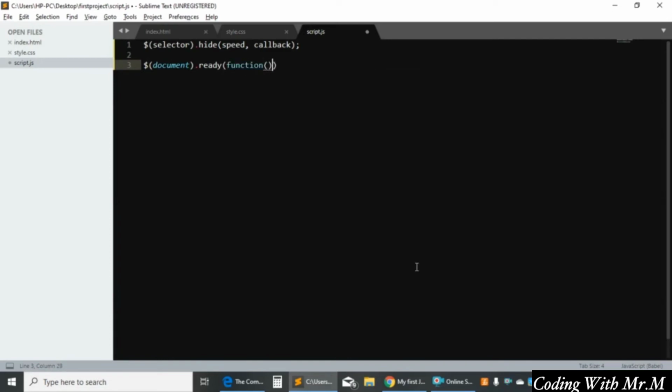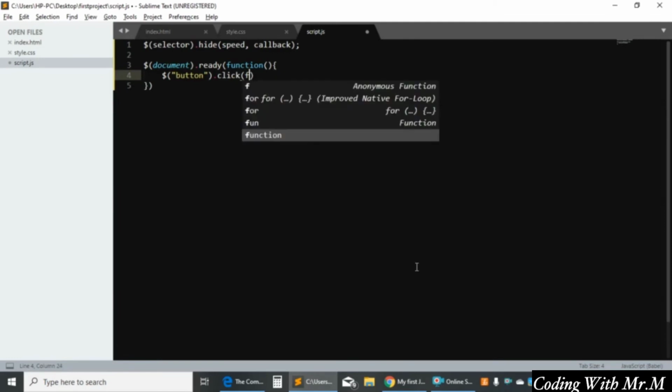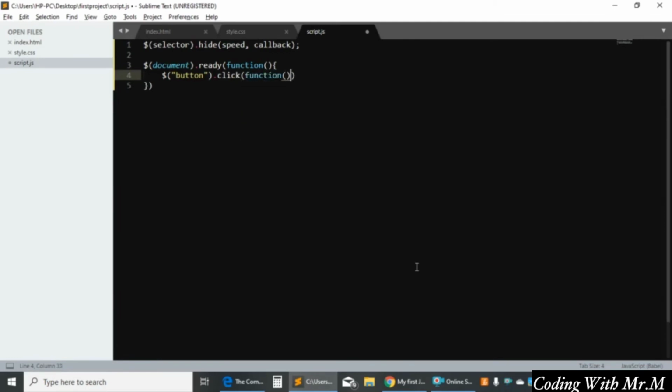Open up, and right over here we want to affect the button, because I want to click the button, and then after clicking, write the function. Then I want to affect all paragraphs and then hide them.